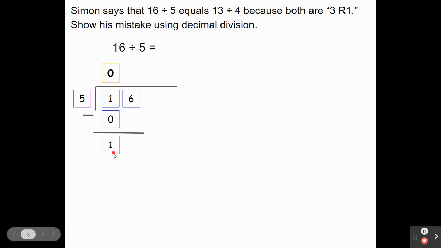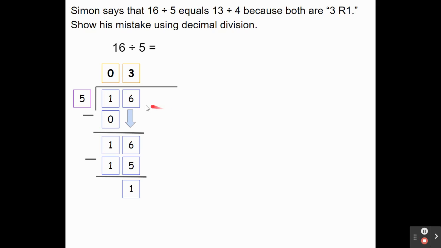We can rewrite this as ones by bringing down the next digit, which is the 6 in the ones place. Now we have 16 ones. So we're asking ourselves, what can we multiply by 5 to get closest to 16 without going over? Well, 3 times 5 gets us closest to 16. 3 ones in each group times 5 groups means that we're sharing 15 ones. So when we subtract the 16 ones we have, we're sharing 15 of them, we still have 1 left to share. This is how we're getting 3 remainder 1. But we can rewrite this as a decimal.